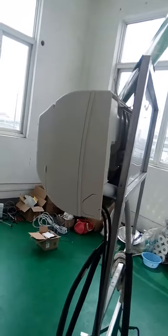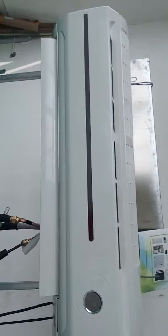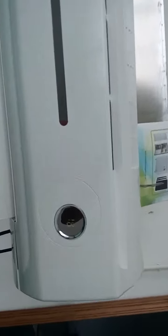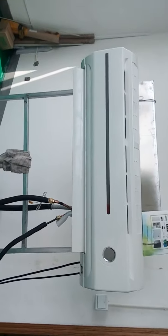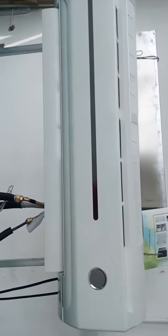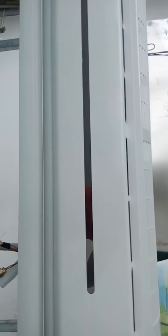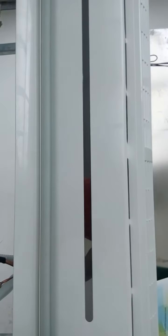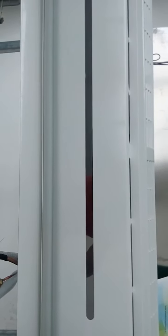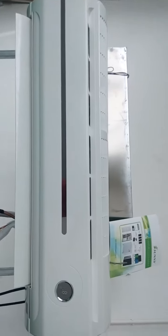Okay, next is our indoor units. It is operating also. You can see its working temperature now is 80 degrees. This model can be operated by solar energy directly. So even in the desert or in remote areas, they can work well by solar energy and they can bring a very cool environment to the people.